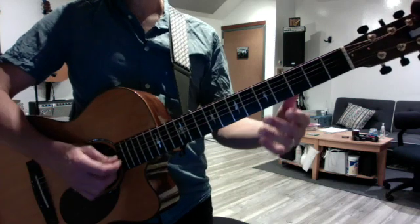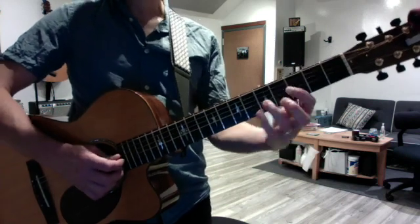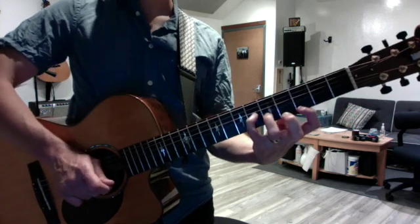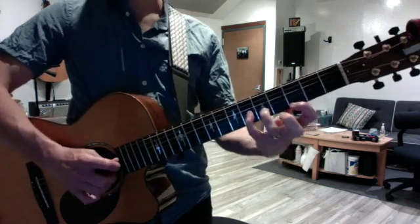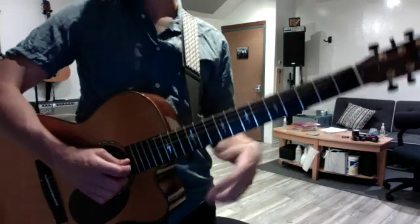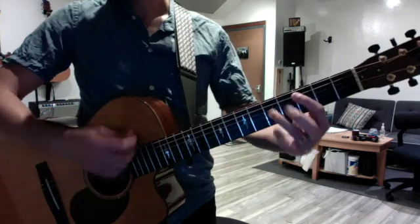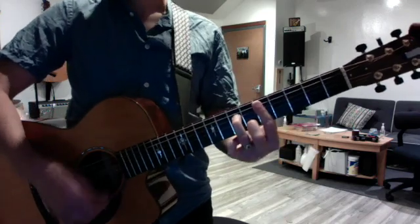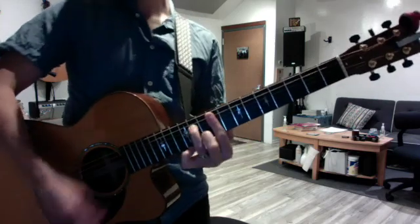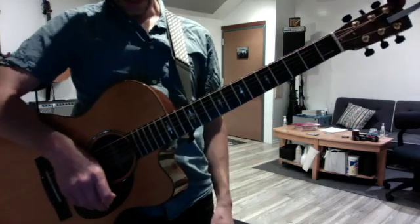Conversely, diminished chords are sort of like major triads — here's C major — with the root sharpened. That's why they function like temporary leading tones, taking us to the next chord. More often you use those diminished sevens to shift you half a step up, or a whole step, to the next chord.